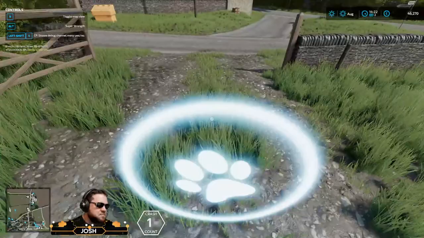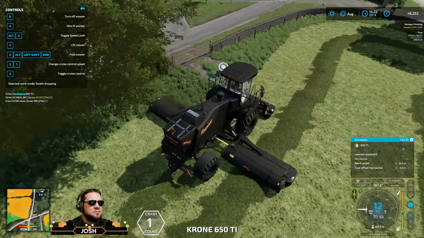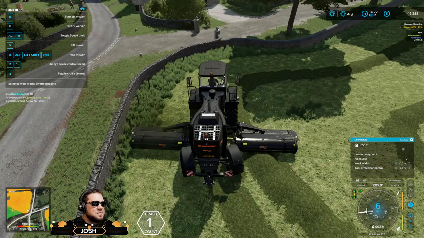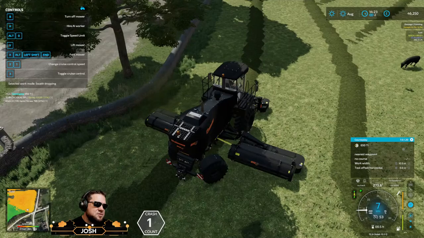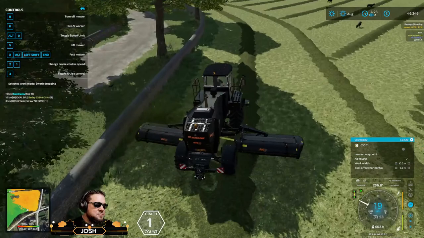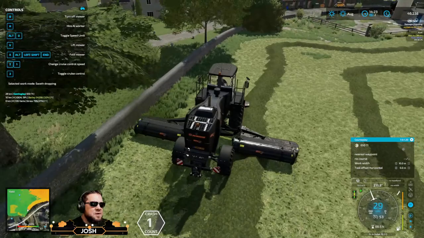Really? Why is there a fence inside the fence? It's kind of strange, don't you think? Shouldn't need that fence in the corner there.